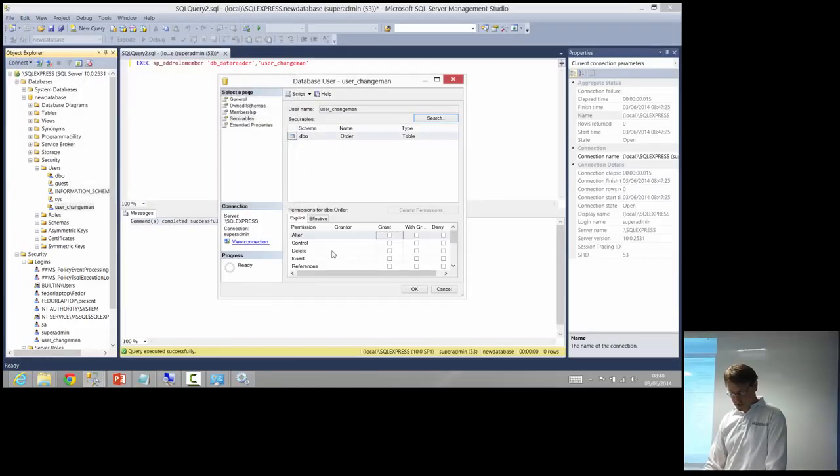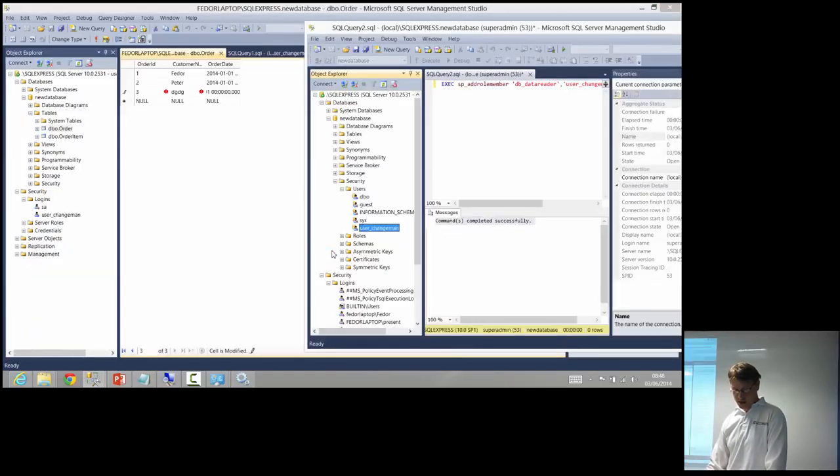Okay, and on this order table, I want this guy to be able to insert data and select it as well, but he can select it because he's a data reader anyway, but he can also insert the data. Okay, and now we switch back.